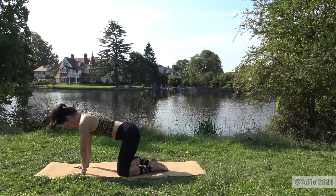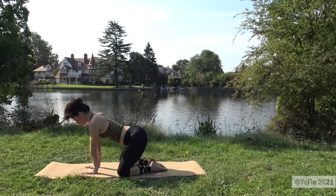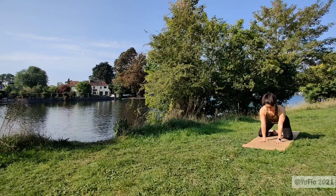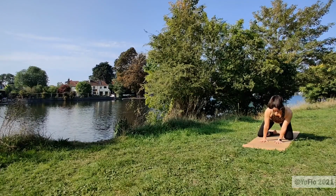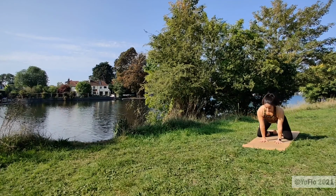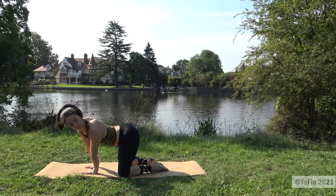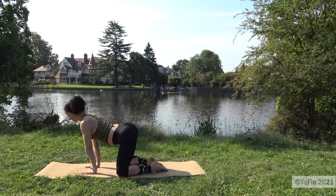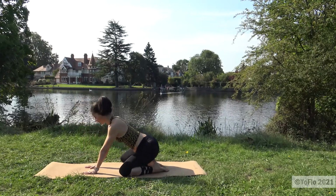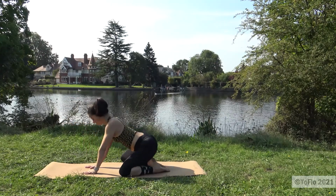Coming into a wide leg position here with the toes touching, and just shifting the weight forwards and backwards so we bring some movement into our wrists, some tension into the sides, and distributing well that weight with the hands, looking to one side and the other. Creating some mobility, just warming up our bodies, circling in one direction, and then inverting. Again, staying away from those painful ranges, especially in your wrists.